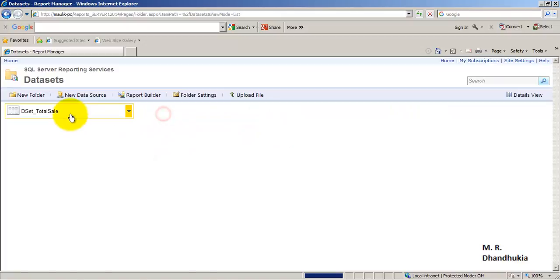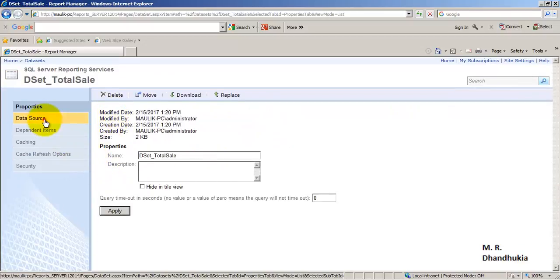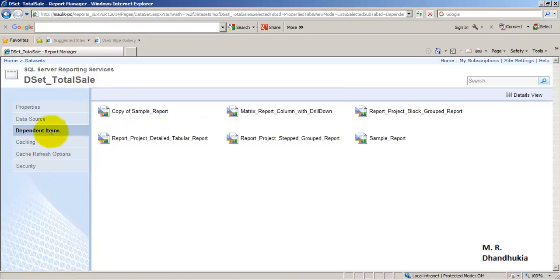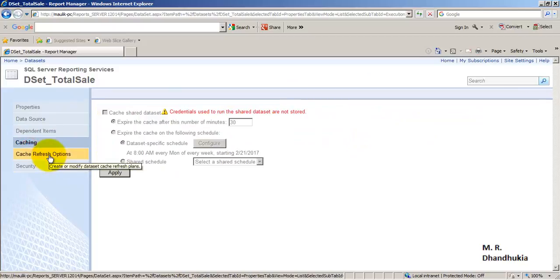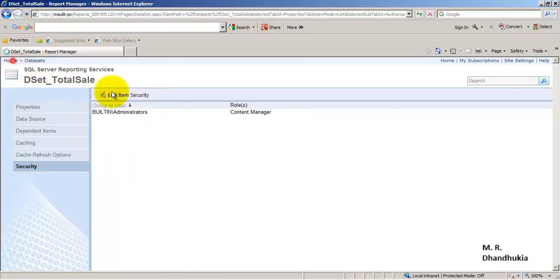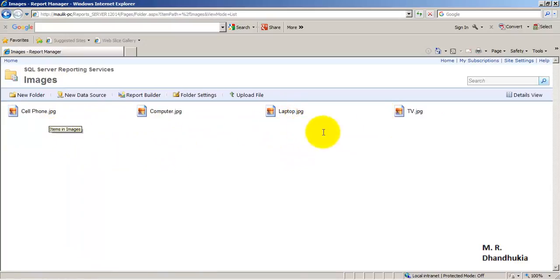If you want to go for further details, you can go through the different properties of the shared dataset. Now these are the different reports which are using this shared dataset. You can also implement caching and cache refresh options for this dataset. Now you can have folders for images.